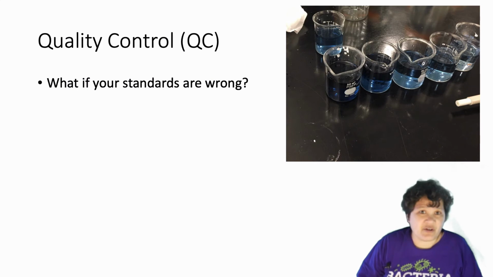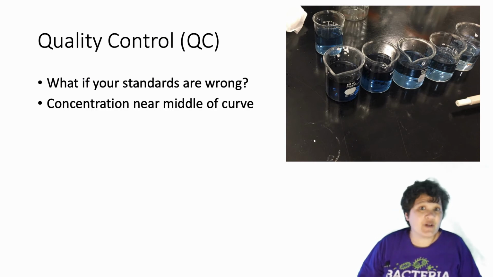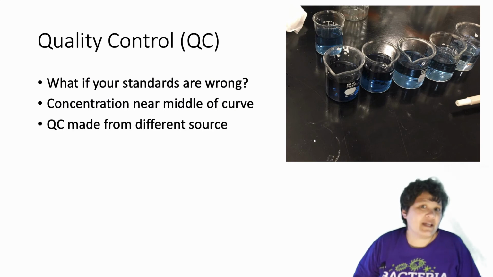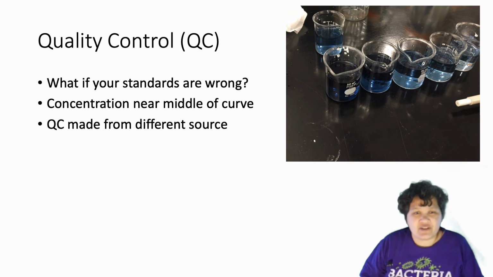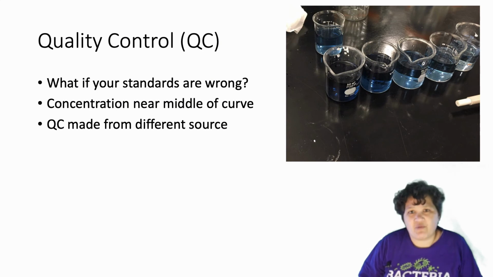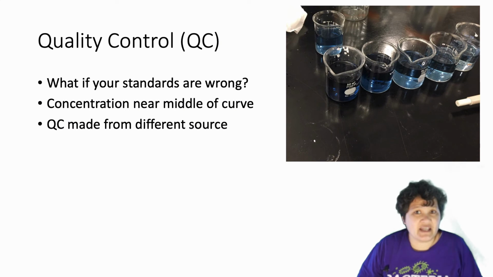Maybe you really don't know how to pipette, or maybe the stock that you made your standards from has gone bad. So what you're going to do is make a quality control solution with a concentration that falls somewhere in the middle of your calibration curve. When you make the QC, you're going to use a different chemical source than you used for your external standards. Now, different instruments have different QC requirements, but in general, you're going to want to get the QC within 10 or 20% of the concentration you think it should be. So if you think you made a 50 parts per billion QC, but according to your calibration curve, it's 80 parts per billion, something is definitely wrong.